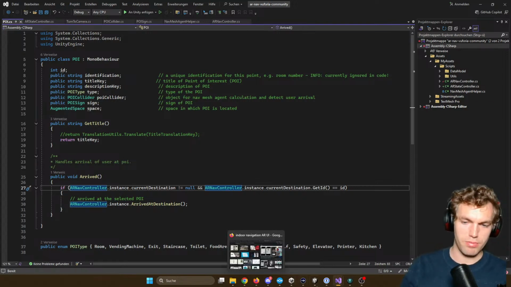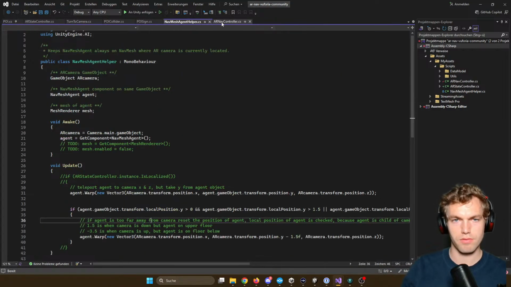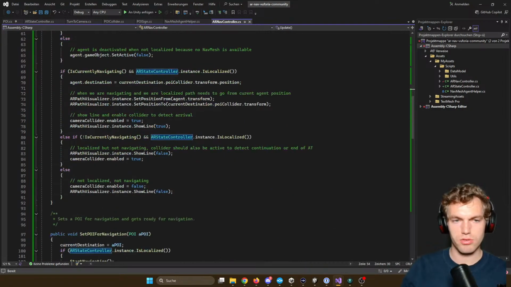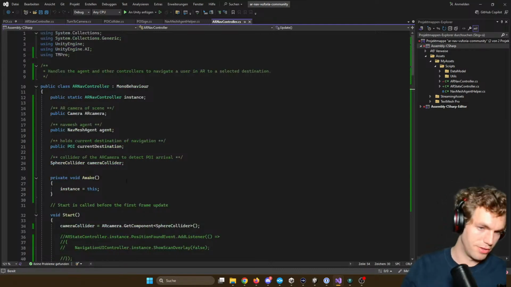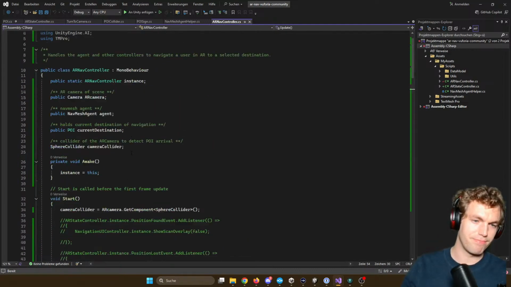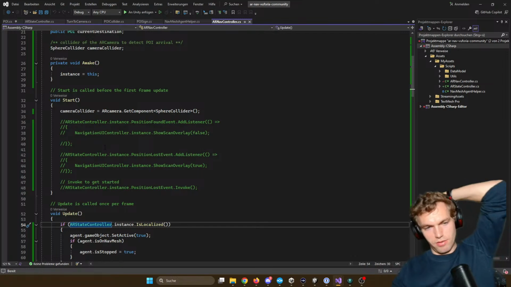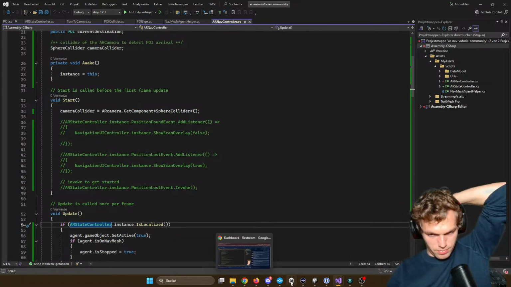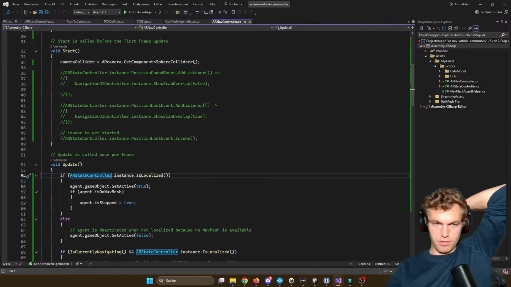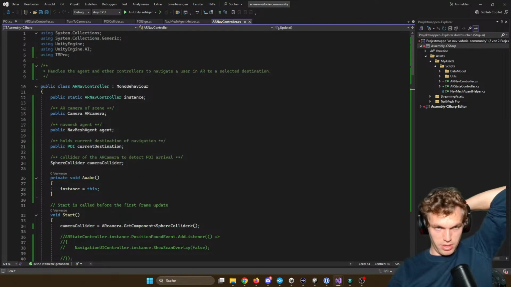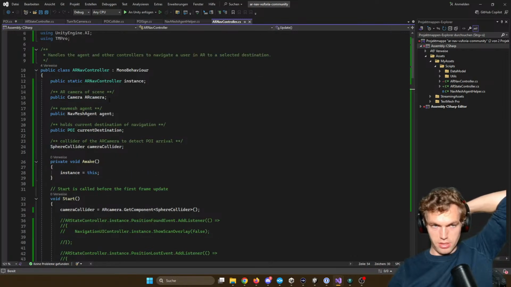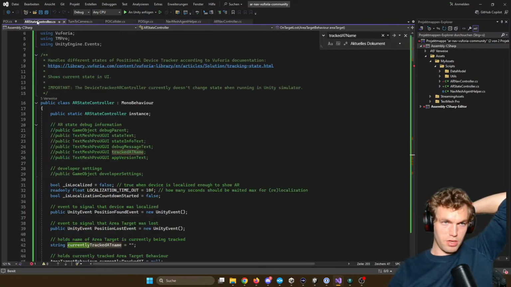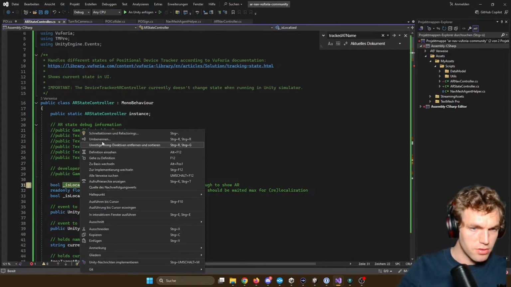So I'm gonna upload this, so you can already check it out. You can read stuff in the code already. You can also already start to do this if you want. But yeah, I think we call it a day for now. Essentially, this helps a lot if we have this state of is localized in one place, not in the AR nav controller, but in the AR state controller. Like this is localized.